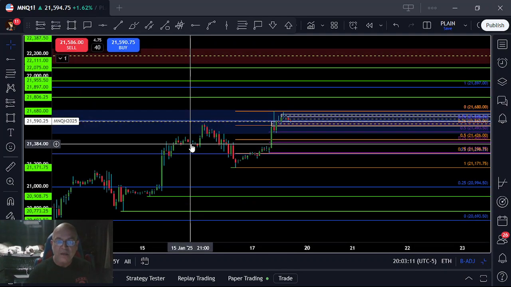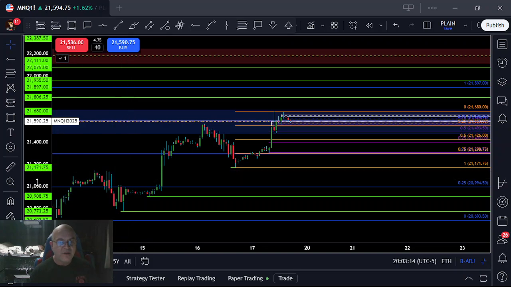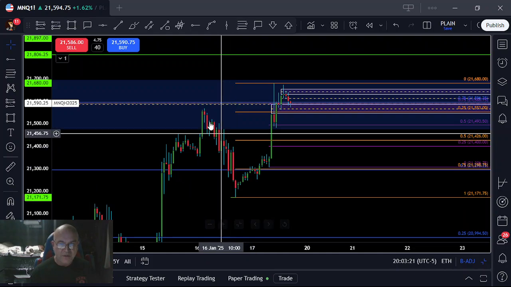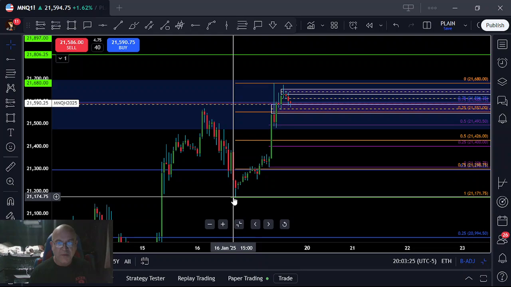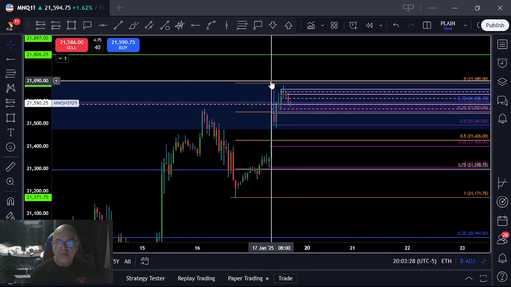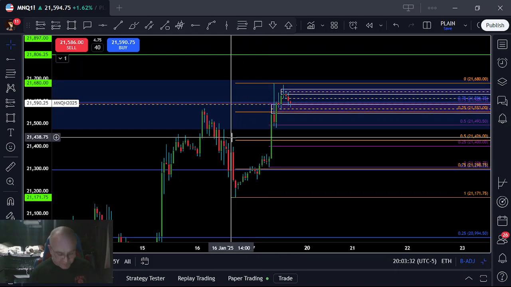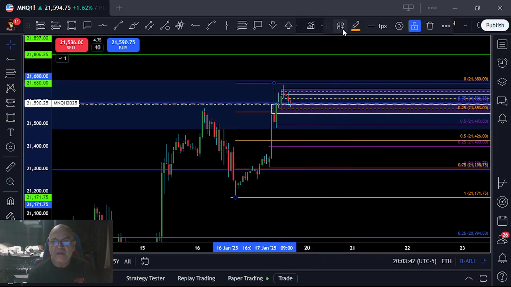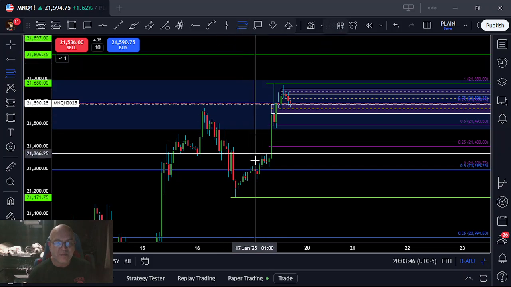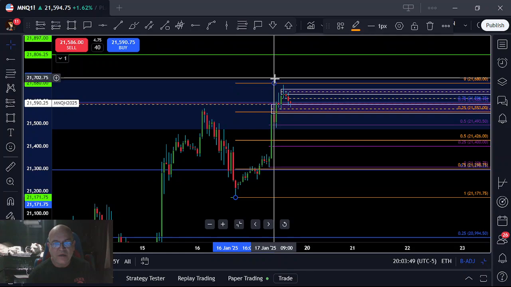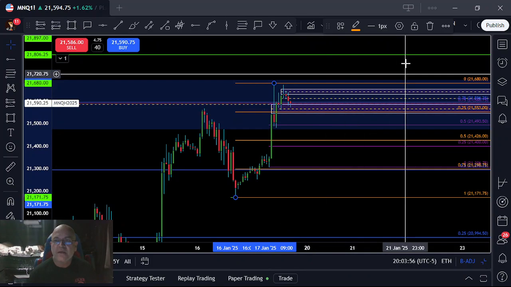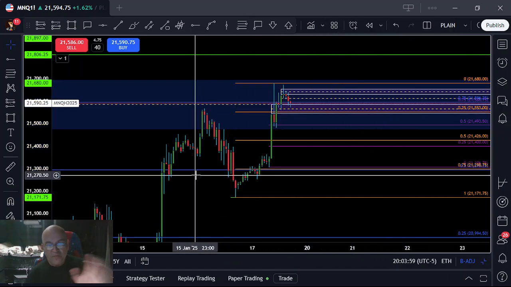Then I go to the 1-hour, and really the only thing I do here is the 1-hour dealing range, which is this right here. Since we broke structure, we take the lowest candle between this high and the break of structure, and this is our 1-hour swing level. We've started our pullback, so we were able to anchor the swing high here. All right, I think that's actually upside down. It really doesn't matter how you put these on, as long as you have them on. Lock that in. That's all I do with the 1-hour.